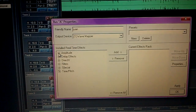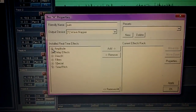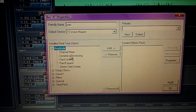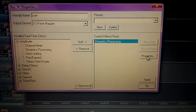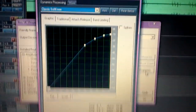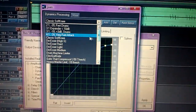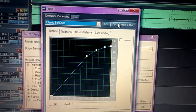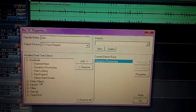Then you want to go down here to amplitude and click the drop down button over here. Then click on dynamic processing, add, it'll move over. Then highlight dynamics processing over here, then click properties, and make sure you have it on classic soft knee. Classic soft knee. Just exit out of it.